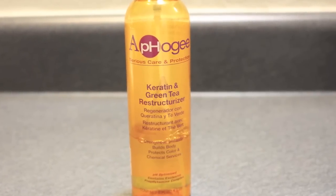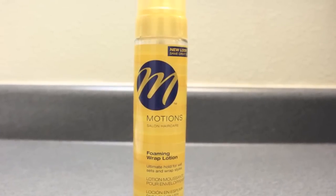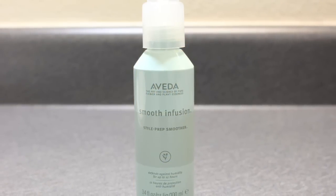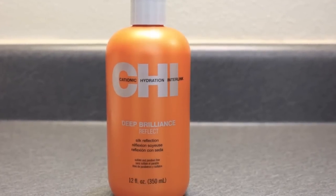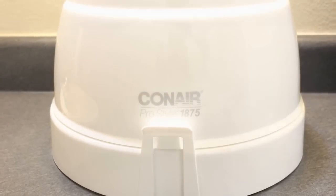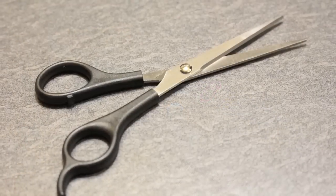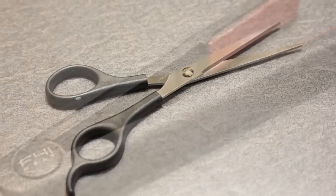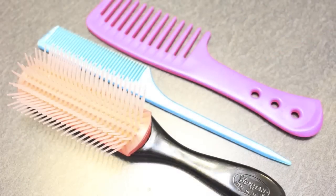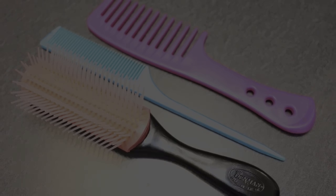To set her hair, I'll be using ApHogee Keratin and Green Tea Restructurizer, Motion's Foaming Wrap Lotion, and Aveda Smooth Infusion Style Prep Smoother. I will also be using Chi Deep Brilliance Reflect Oil, Conair Pro Style Hooded Dryer, Ion Anti-Frizz Ionic Hair Dryer, a pair of basic cutting shears, an FHI Platform Series Flat Iron, a Denman 9-row brush, rat tail comb, and shower comb.